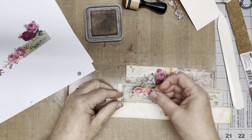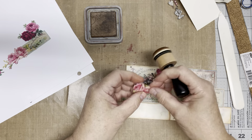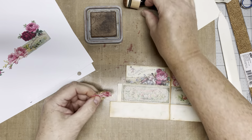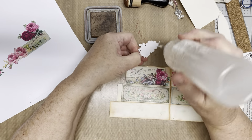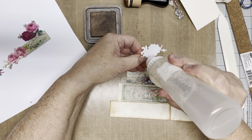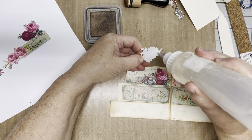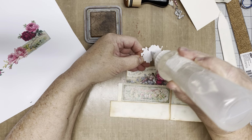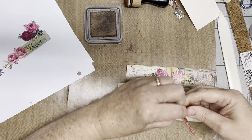Okay, so then what I'm going to do here is I'm going to take this little cutout flower, try to get the edges just a little bit here and there, and we're going to go ahead, and I think I'm going to use this only because my art glitter glue is getting so low. I don't generally, like I've said before, use paper. I do everything for the most part on copy paper.